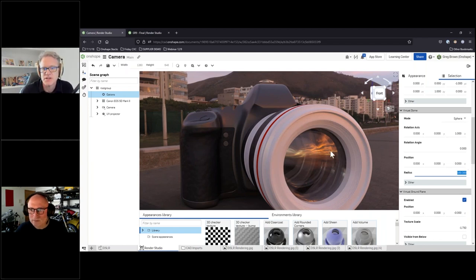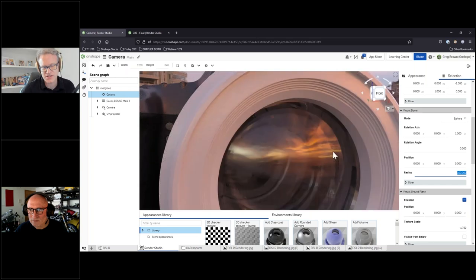All right. So obviously the thing that's of real interest in this scene is the reflection. Now, the reflections happening in this lens are actually coming from this 8K environment file, which you can imagine is this big spherical mapped thing around the environment. So I'm looking at the sunset and the clouds.